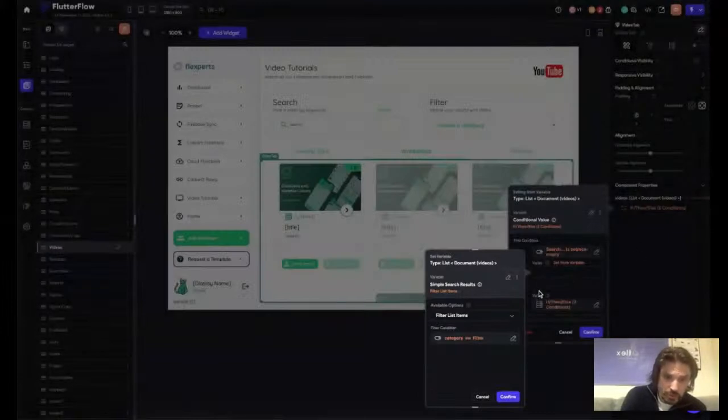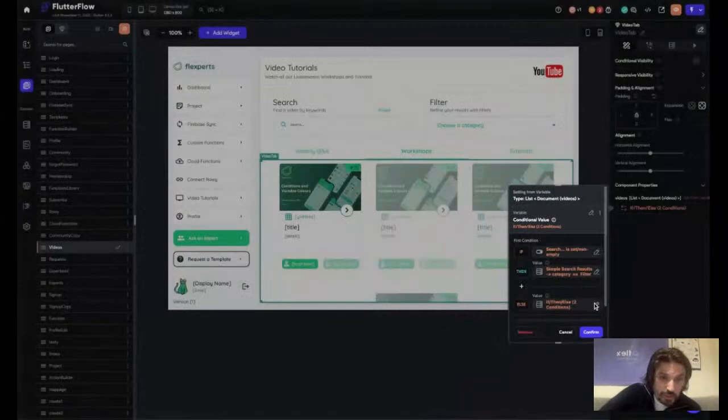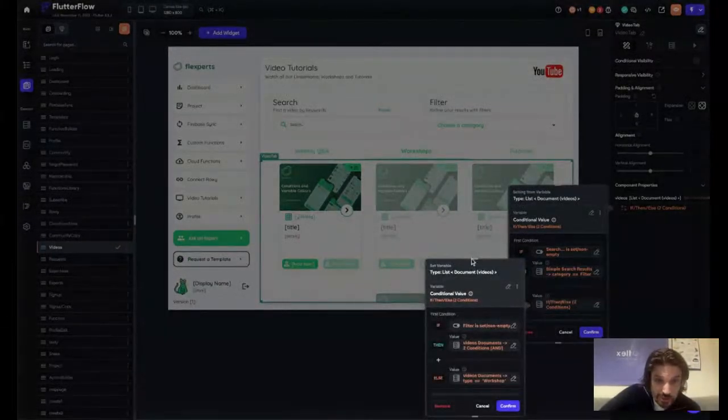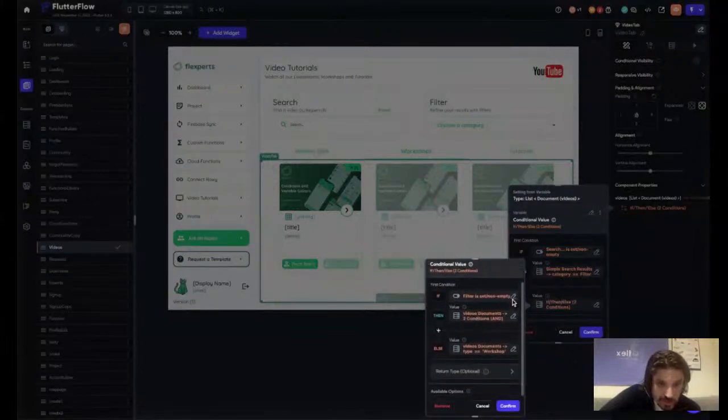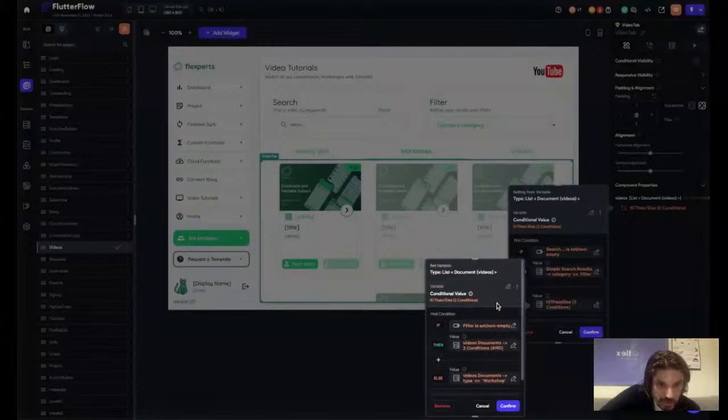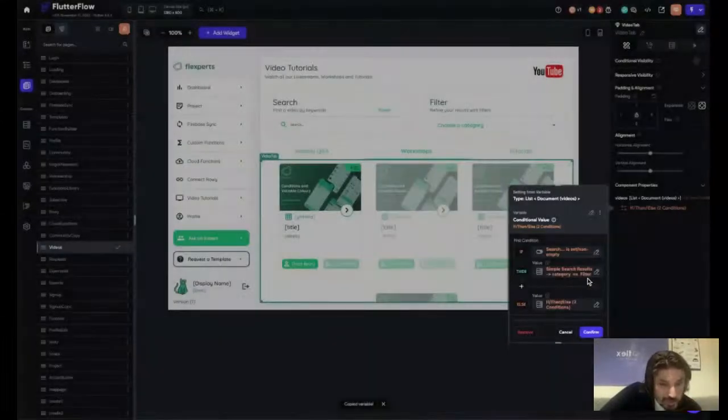So simple search results are what are going to be returned. Every simple search result is replace video documents, and we're going to go through each of the simple search results to check whether they match the filter. But what if the filter's not set, you said? You are right. And that's why the better way to have done it would have been to take 2 extra seconds to think. I should have checked this first. Can I just copy paste this, or is that going to be confusing? That's what my laziness wants to do.